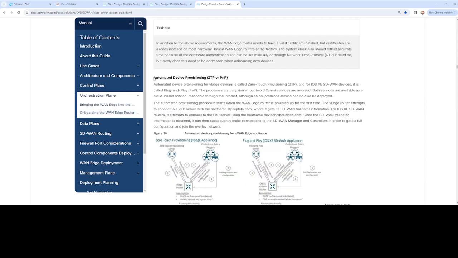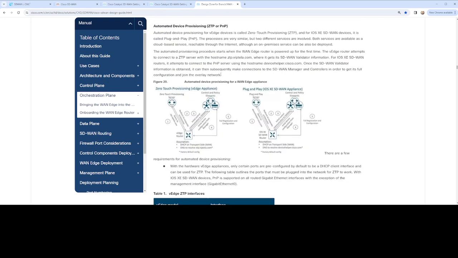This is what I was attempting last video. But the process, there are two processes: ZTP, zero touch provisioning, and plug and play. ZTP is generally for the virtual appliances. PnP would be for your Catalyst family, like 9000 or 8000 or ASR 1002, I think, HX, that are compatible with SD-WAN.